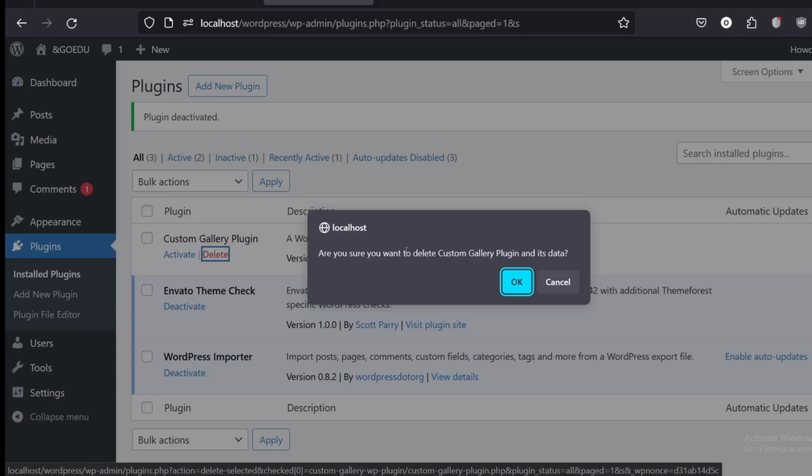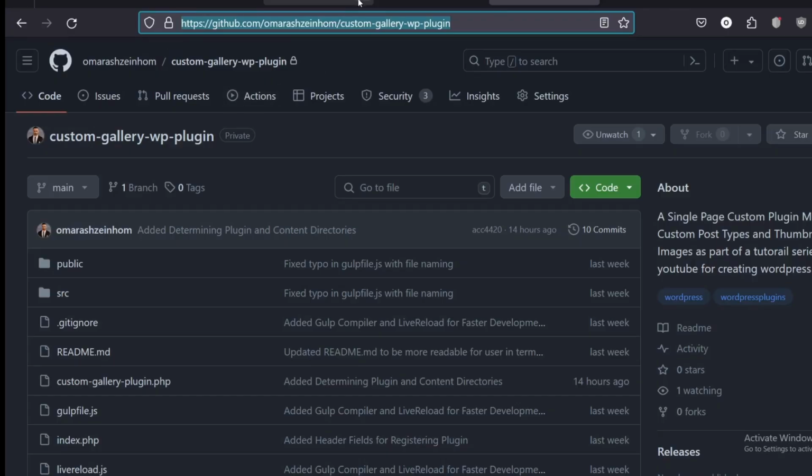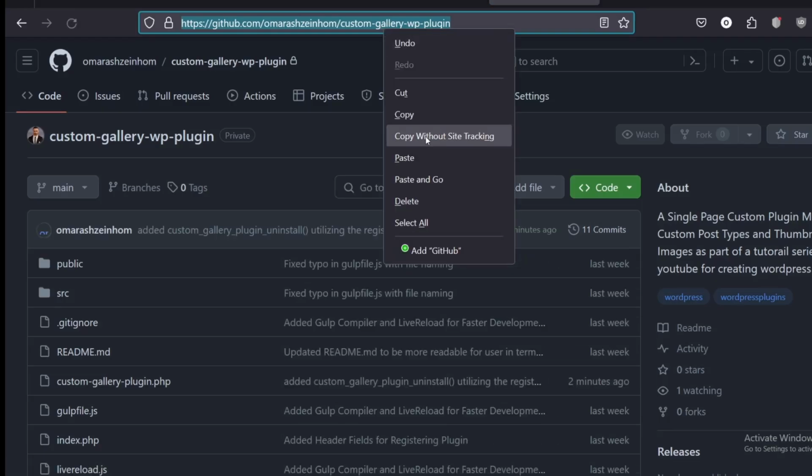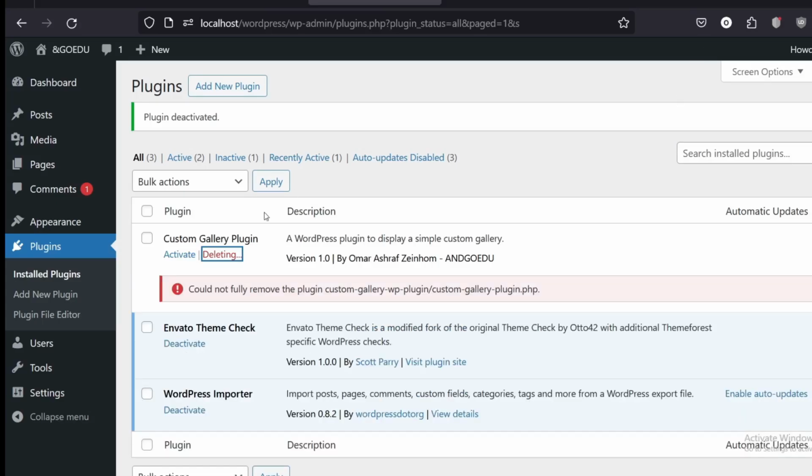Okay, so just make sure, delete it, and just give it a second. And right now, I'm just going to clone the repo to check out if the post type has been deleted. As you can see, it's saying could not fully remove the plugin, so we can just refresh the page. That is fine.